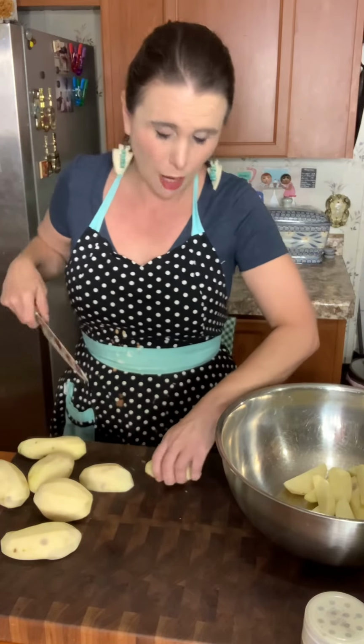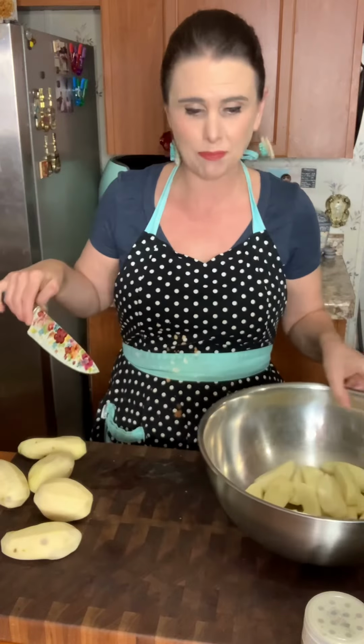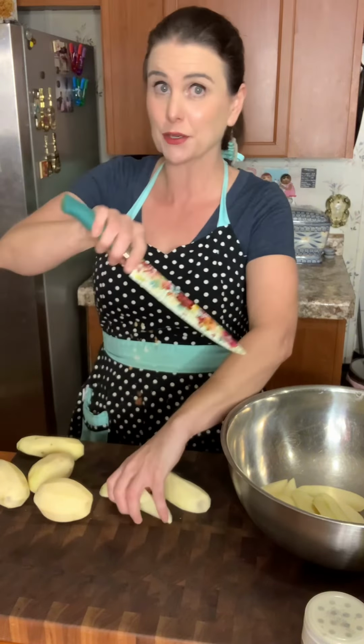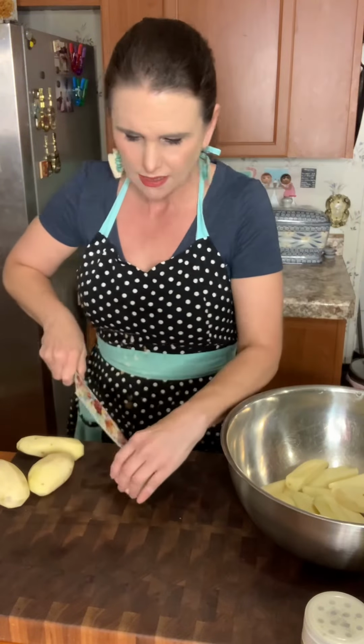I'm gonna start out by chopping up my potatoes, or cutting them into wedges. I've got about 2 to 2.5 pounds of russet potatoes that I have already peeled, and I am just slicing them into wedges. I'm gonna put them here in my bowl, and I'm gonna cover them with cool water and let them soak for about 15 minutes.